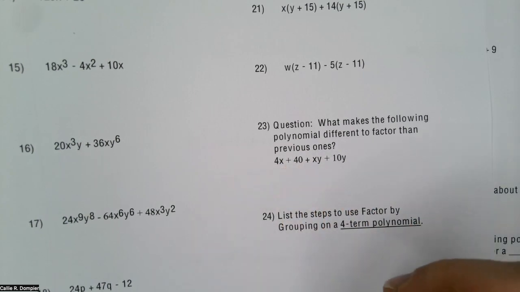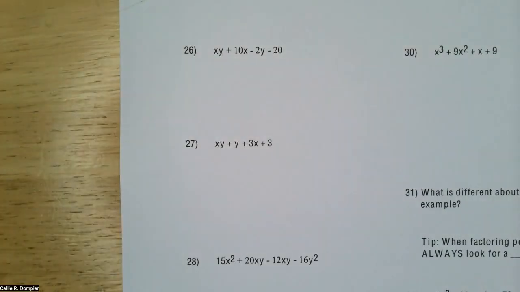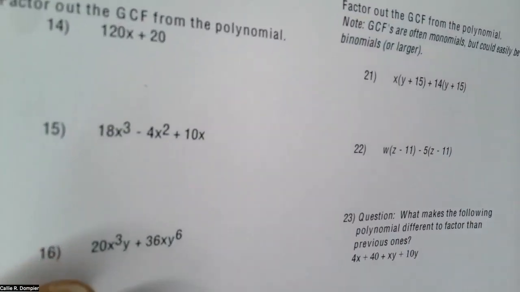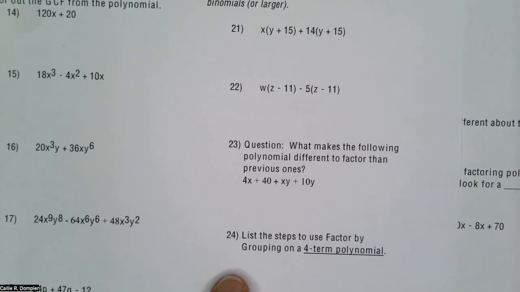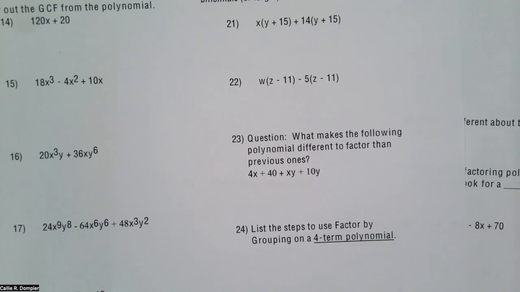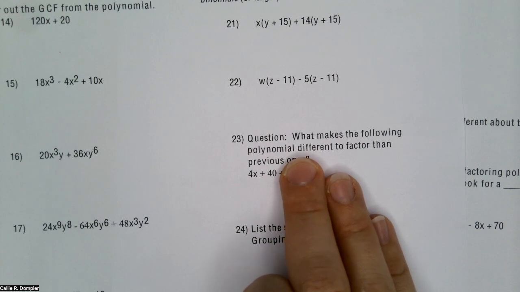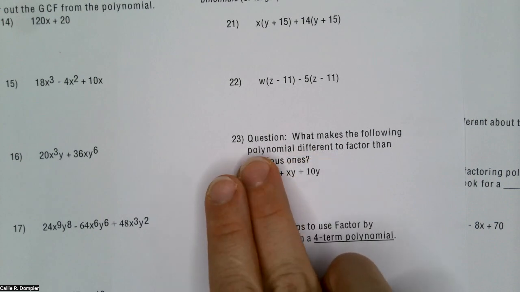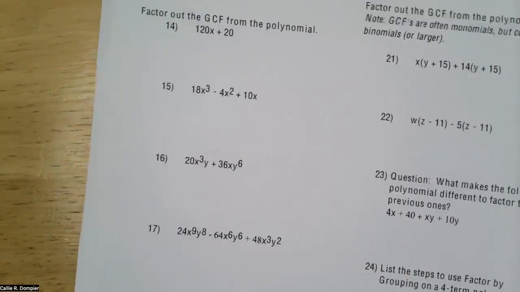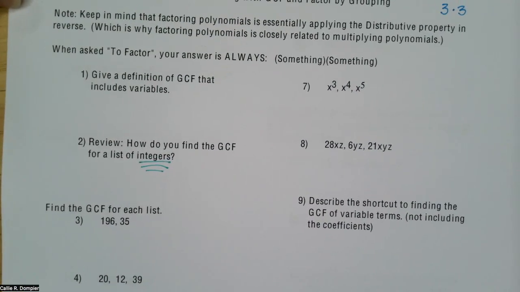So after question 23, we move on to factoring by grouping, because what we're going to do is group them. Instead of 4 terms and dividing them all by 2 or by x, we're going to take the first half of the problem and divide out a 4, take the second half of the problem and divide out a 1. Okay, that's what factoring by grouping means. Before we get to factoring by grouping, we need to talk about the greatest common factor.